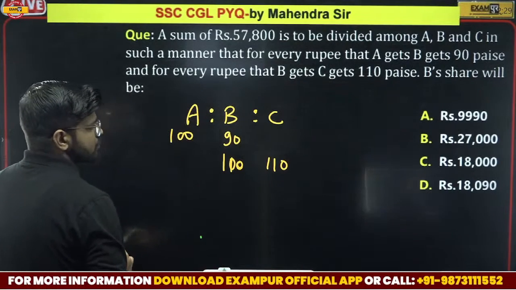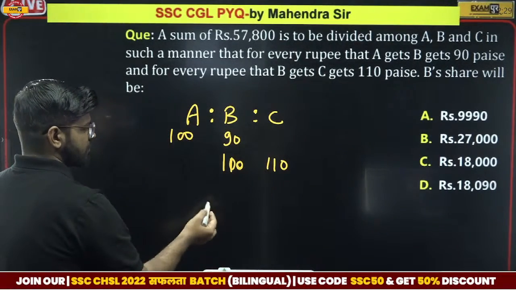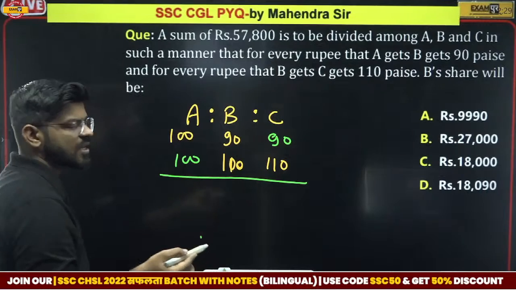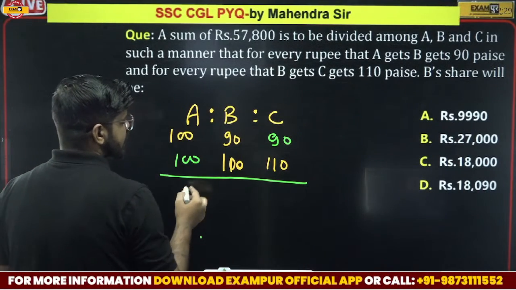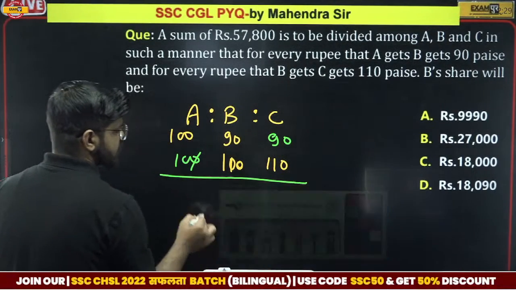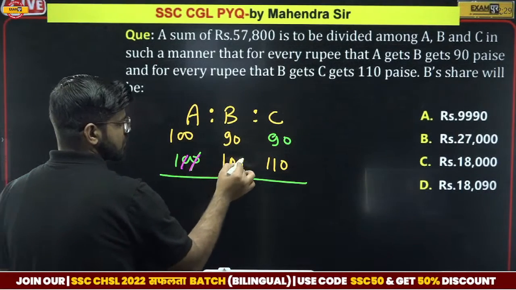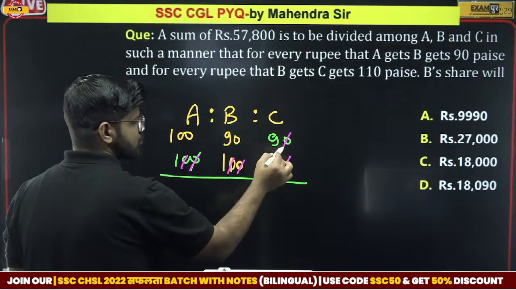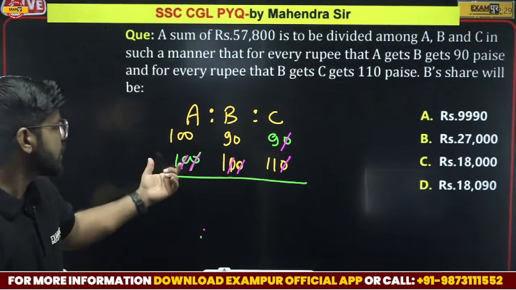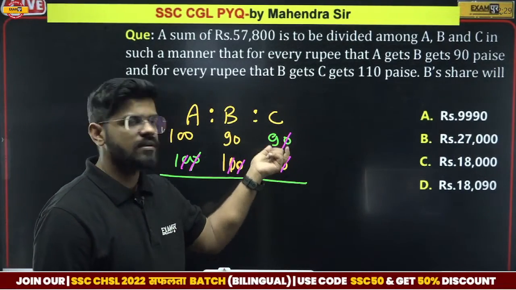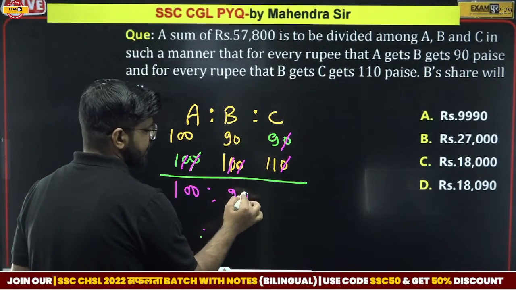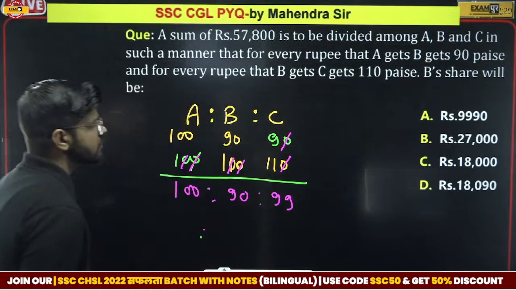So this is what the question is saying. Clear? So what we can do is copy this, and if something cancels out, you can cancel it out. I can see that 2 zeros are cancelled out in each of them. So these two, let me cancel out with red pen. 0 means dividing by 10. So here 100 cancels out, and here 100 is 10 into 10. Now multiply. Here you are getting 100, here 90, and here 99. So this is the overall ratio.